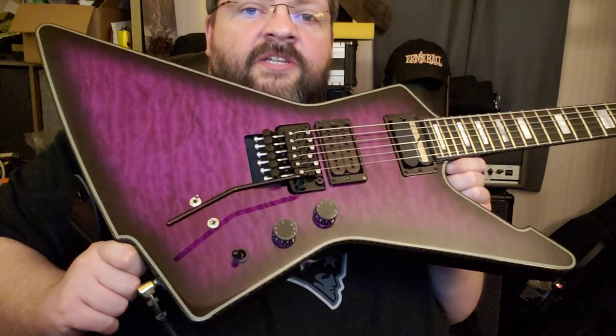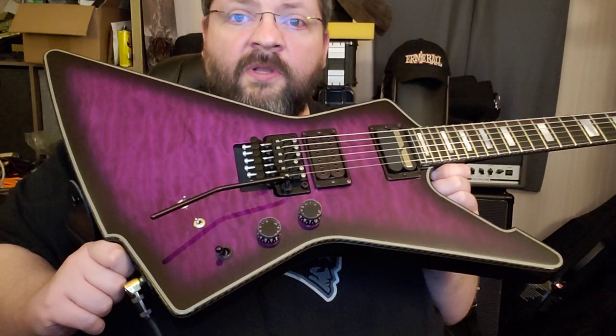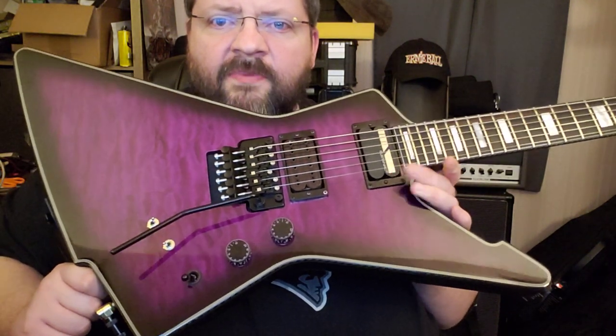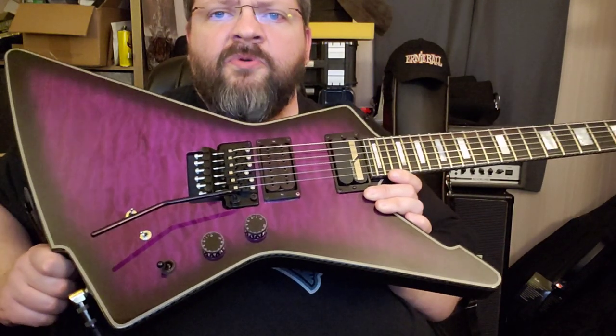This is a Schecter E-1 Special Edition. It's got a lovely purple quilt maple top. It's got the sustainer pickup here in the neck. It has a Schecter USA humbucker in there. I can't remember which one.